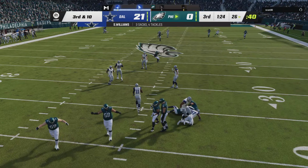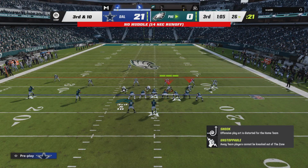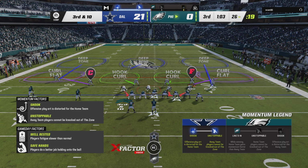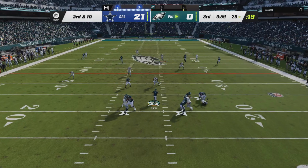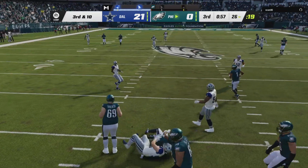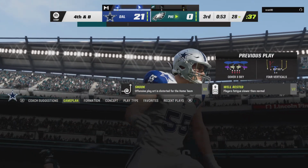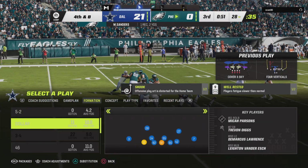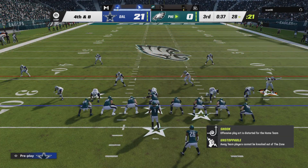And he can't find anywhere to go with it, and he goes down. So after that sack, Hurts and the Eagles, tough spot here. 3rd and long. They go with a shuffle pass, and it's complete. And he'll be brought down at the 28, and that is well short of the 1st. That's going to bring up 4th down, only a gain of 2 there.